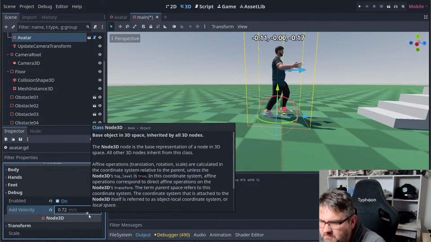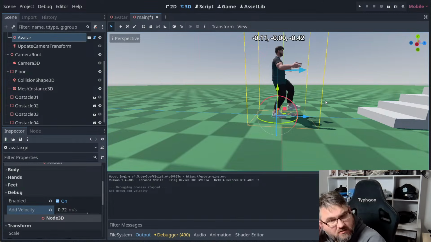Yeah, it's definitely true that it might be easier to see what's going on if the ground will be moving as well.